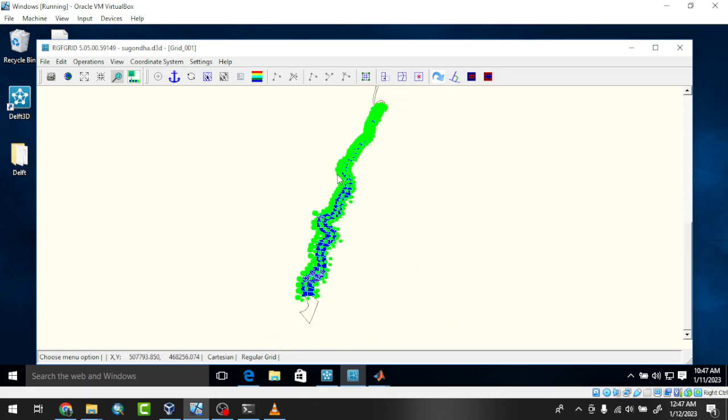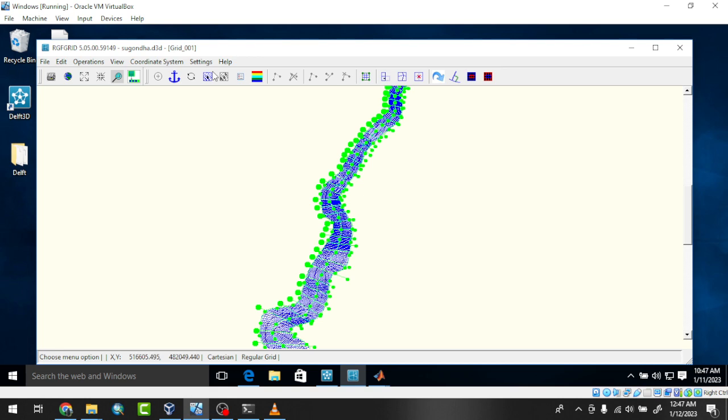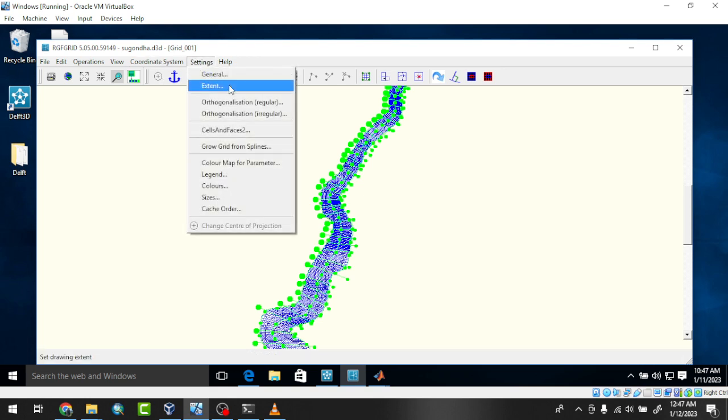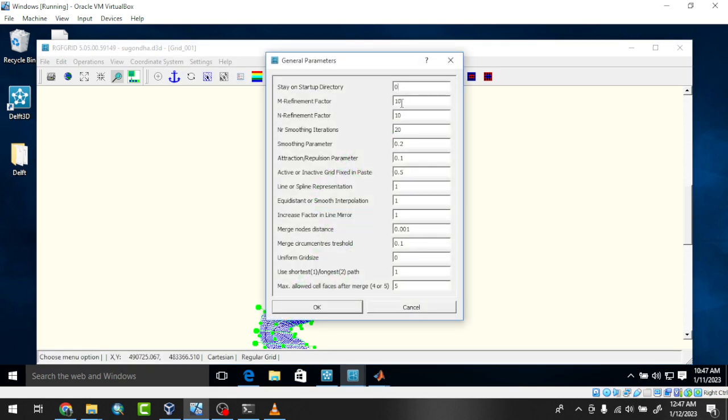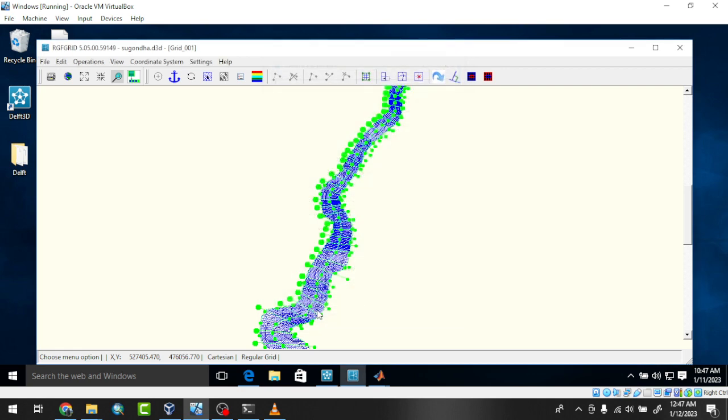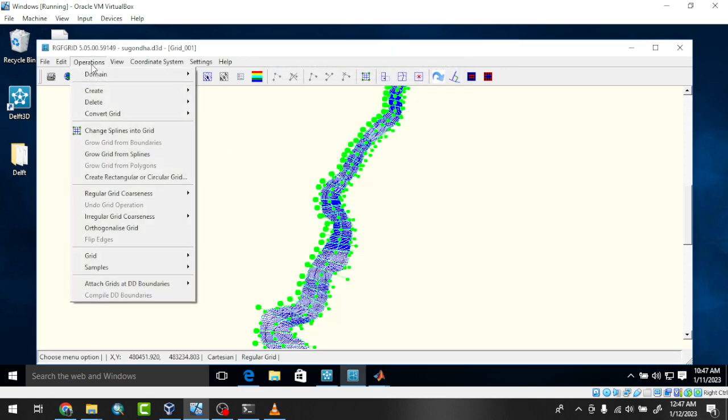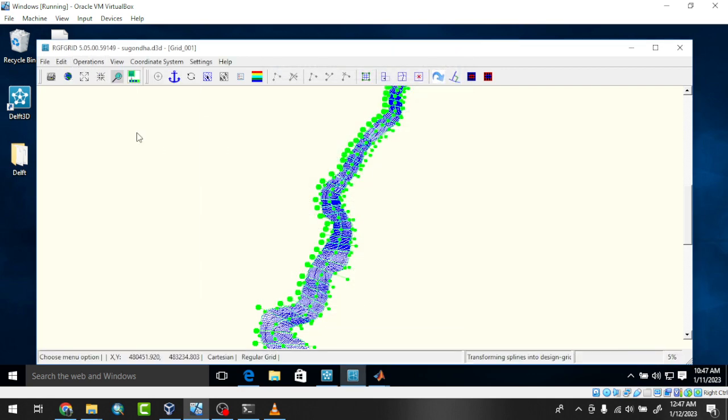I guess we could make it more, like 25 25. Then I'll go to operation and change lines into grid.